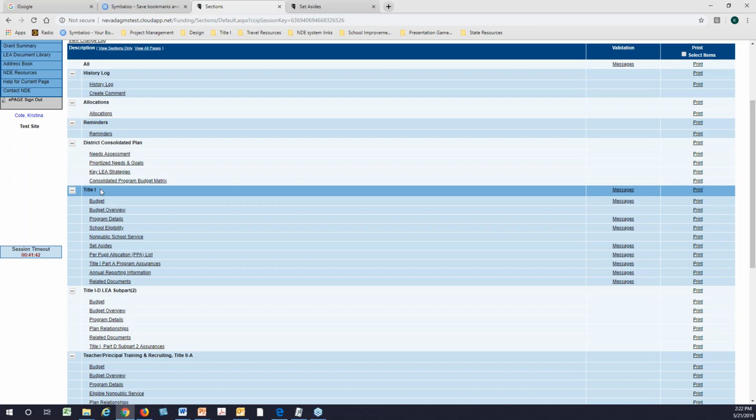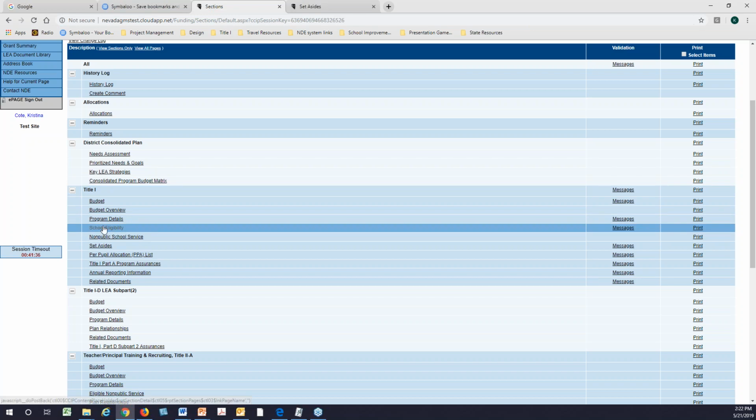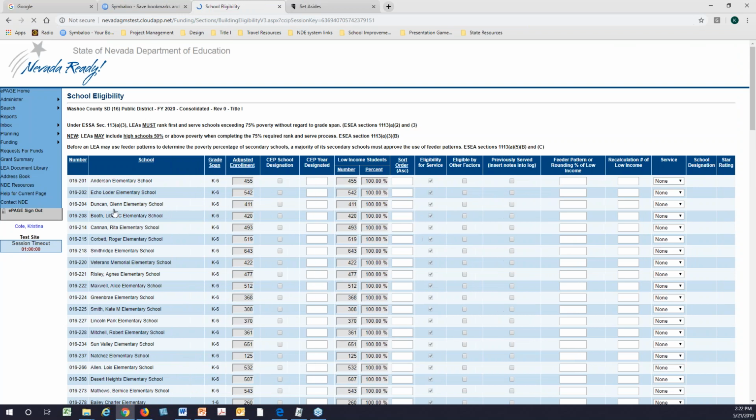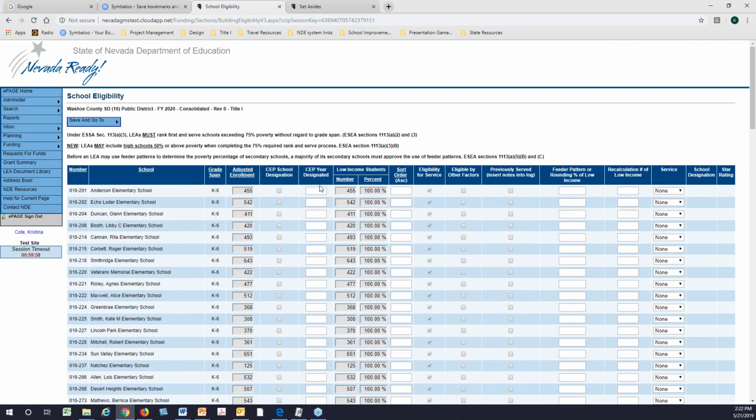But we're going to focus on the Title 1A grant part of the Consolidated Application. And specifically, the first change was a school eligibility page. So I'm going to click on that so you can see what that looks like live. So as I mentioned, the adjusted enrollment information and low-income students, you can see now have been grayed out, where previously they were open edit fields as you were able to insert your own data in the previous years. Now this information will be uploaded by the state, both for the FRL and enrollment information, as well as any CEP adjustments.